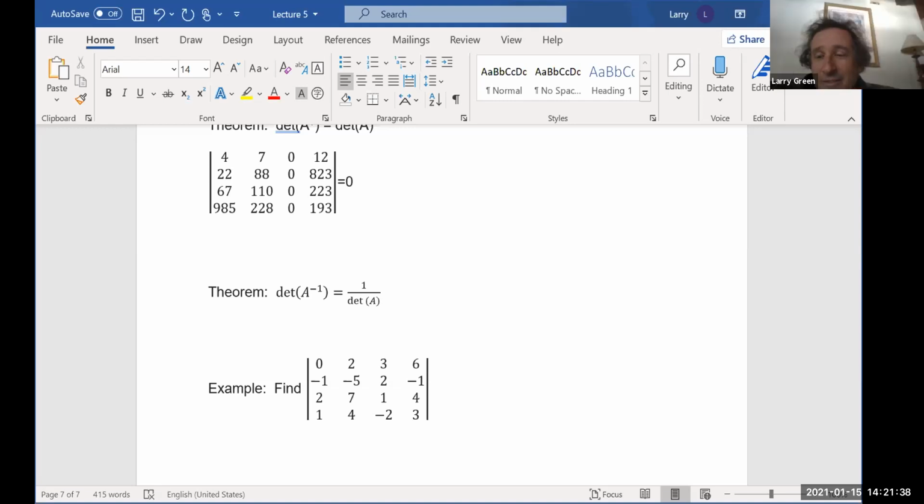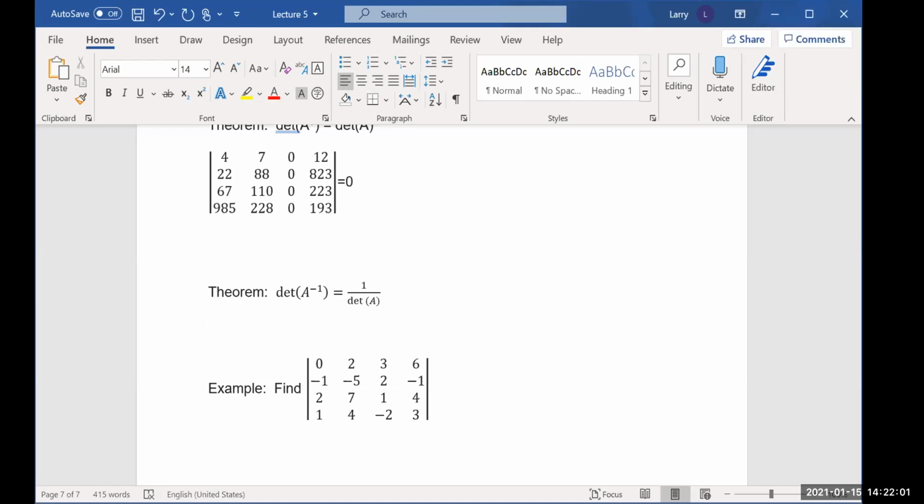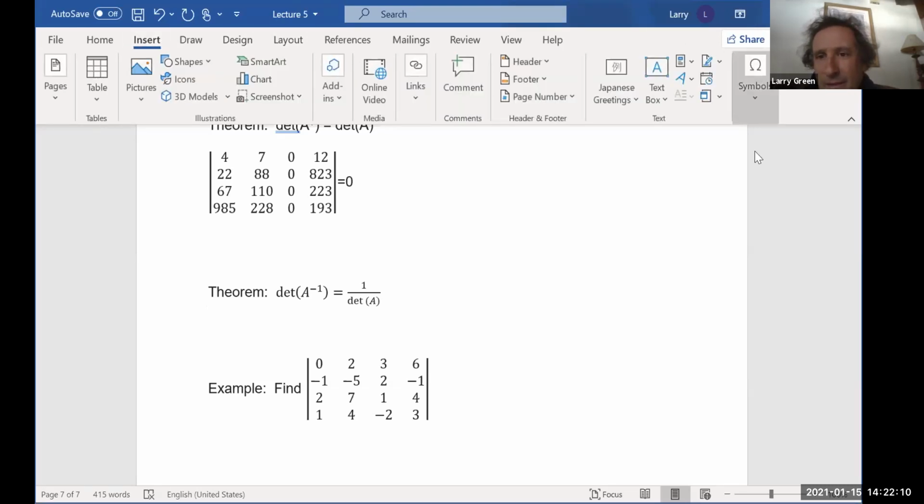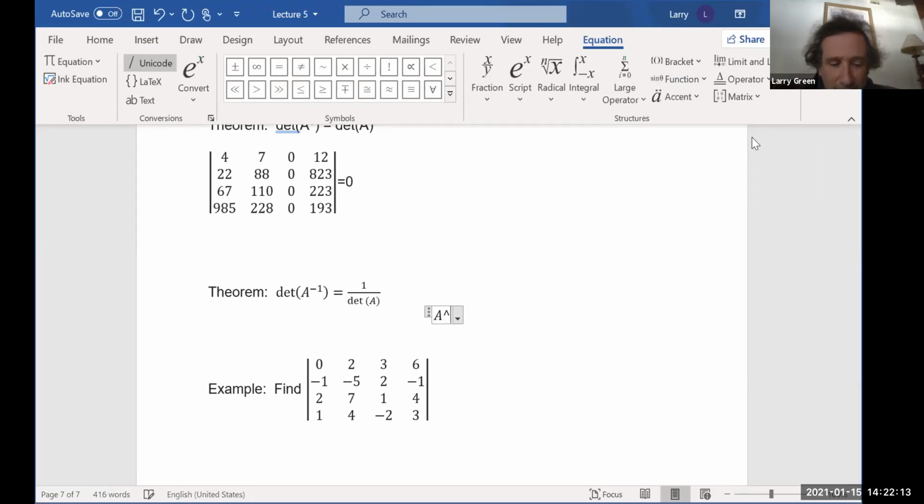What's the definition of A inverse? You're all supposed to know this. We actually did it on one of the homework problems you asked about today. So I've already done it today. A inverse times A is the identity. Exactly. So that's the first thing. I'm just going to write that down blindly because it's going to work. So A inverse times A equals the identity. Sound good?